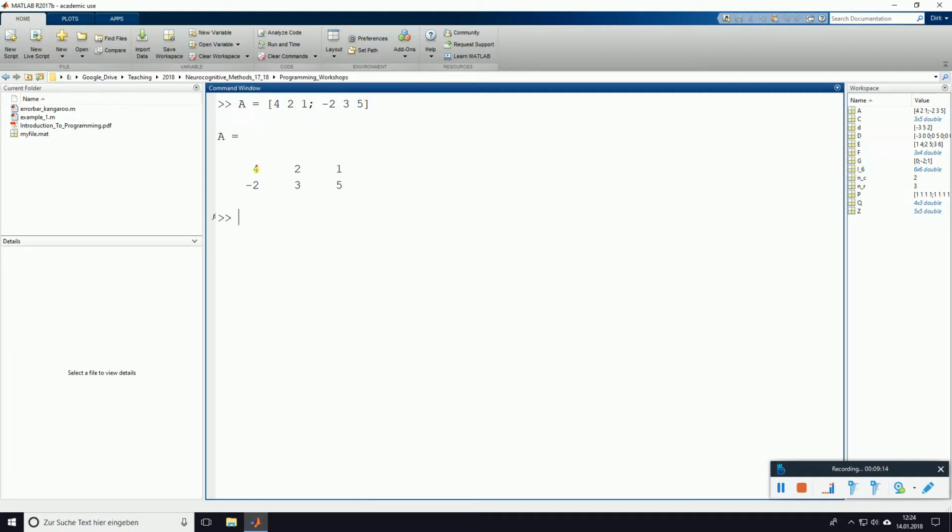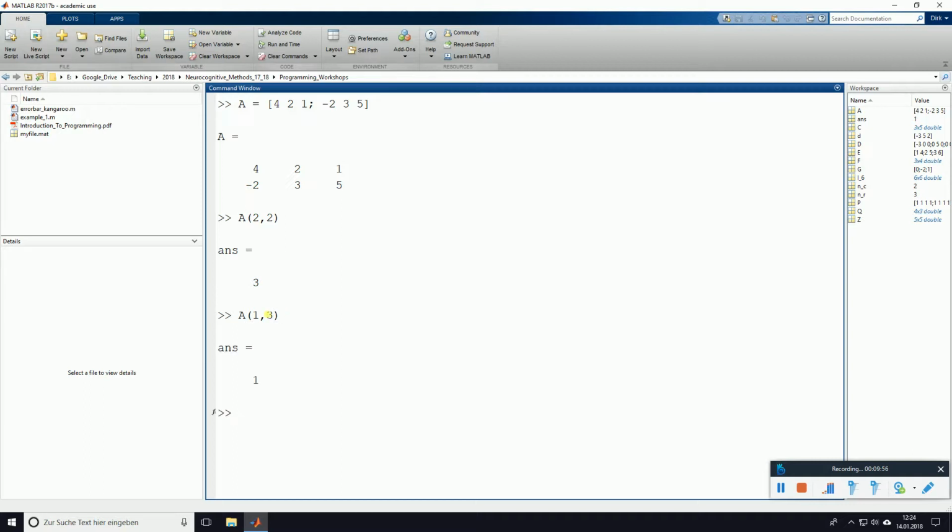Then, of course, the entries are indexed as you're familiar from linear algebra. So that is the first row, first column, so 1,1, 1,2, 1,3, 2,1, 2,2, and 2,3. And if we write the matrix with standard brackets and give it a row and a column index, then we get as a return the element at that location. So that would be 3 in this case. Or if we look at the third column in the first row, we get 1.